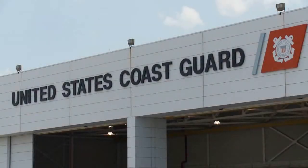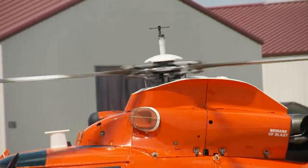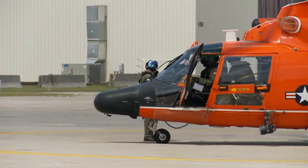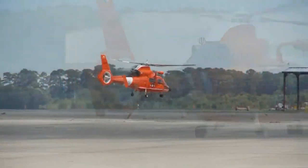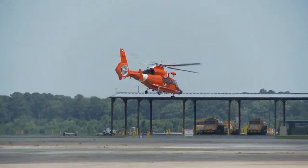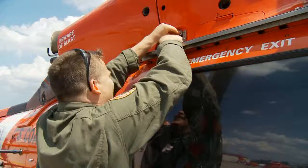During the Ardent Sentry exercise, we are conducting what we consider the Rotary Wing Air Intercept Mission. For Ardent Sentry, we receive a phone call. That phone call is given, of course, information on the bogey. We copy it down, we jump in, we start the aircraft as quickly and accurately as possible. And then we take off, and it's an immediate, you're jumping and you're moving pretty fast to get to these guys. Anytime you conduct these missions, the training benefit's phenomenal. Just being able to go out and have real targets to go out and prosecute these is phenomenal. It's a really nice thing to have.